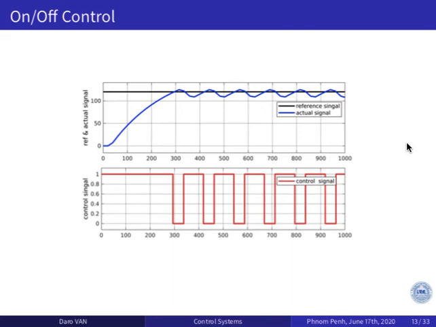But for some applications, you don't want this kind of behavior to happen, especially for something that can move. For example, consider the cruise control that we discussed in the first lectures. You don't want its velocity to oscillate like this. It will be very uncomfortable, and the actuator won't last very long. And in the case of a drone, for example, you don't want the control signal to be on-off. First you generate the thrust to the maximum, and then you set the thrust to the minimum. That would be a disaster in the case of a drone.